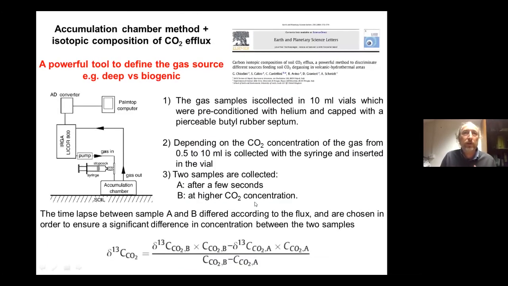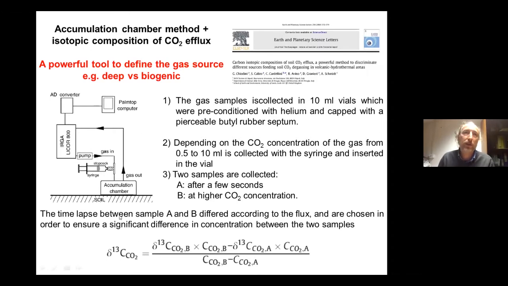So another important thing that is evolving in recent time is coupling the analysis of the isotopic composition of the gas from the soil together with the measurement of the gas flux. We will see later in a few slides that sometimes it's not very simple to investigate the source of the gas only using the values of the flux, but we can couple these values of the flux together with the definition of the isotopic composition of the gas from the soil, which can be much more effective in defining the real source of the degassing.